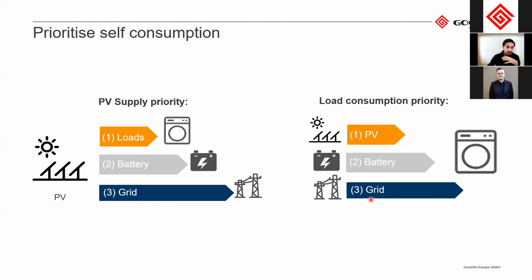But of course, there are different settings on the inverters that you can set up via the app. And then you can change this in case you want to charge your battery during a specific time of the day, or you want to have additional battery backup power, or many different scenarios.